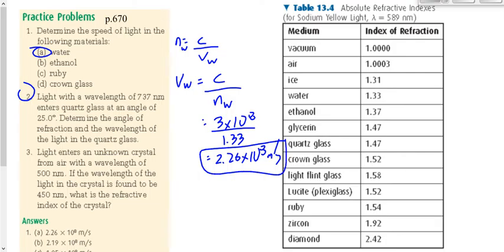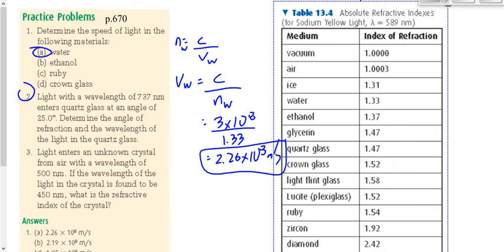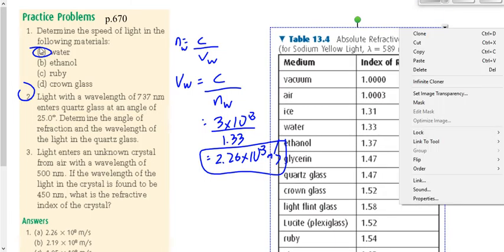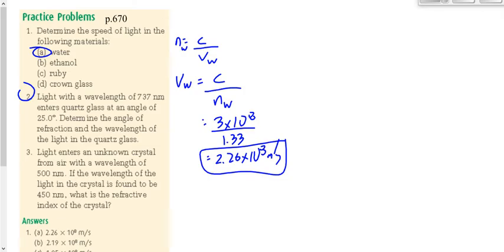Okay, now you could actually use Snell's law for this. In fact, the definition for the index of refraction is really just a special form of Snell's law. Let's take a look at it in a slightly different way, a way that takes a little bit longer, a little bit more work to do, but allows us to do it if we forget this index of refraction equation here. Let's say v1 over v2 equals n2 over n1. That's 2 parts of Snell's law, right? So we can do this.